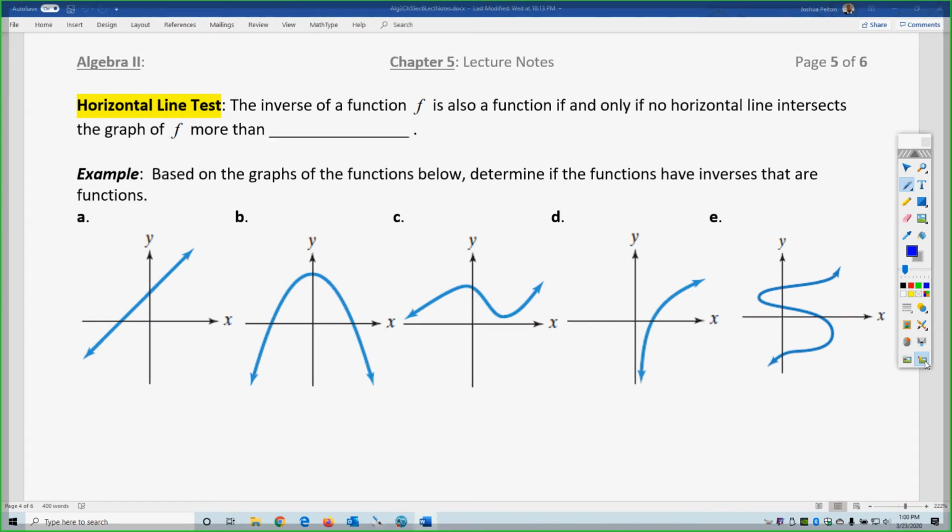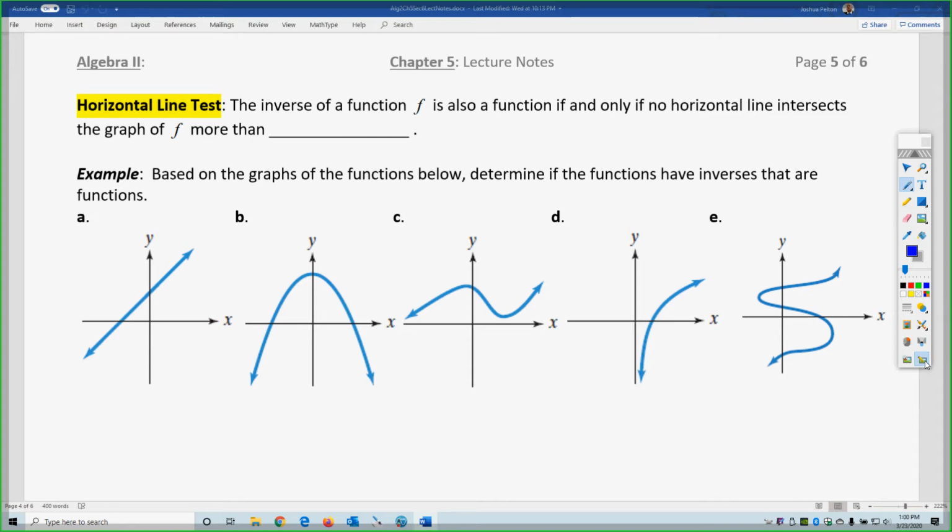So, if you have a function and you graph it, the question is, does it have an inverse function, or do we need to restrict the domain somehow? We did that algebraically in the previous section. But you can tell by looking at the original if it has an inverse function or if you need to limit the domain, by doing what's called the horizontal line test, which has the same premise as the vertical line test. The vertical line test tells you if it is a function. The horizontal line test tells you if it has an inverse function.